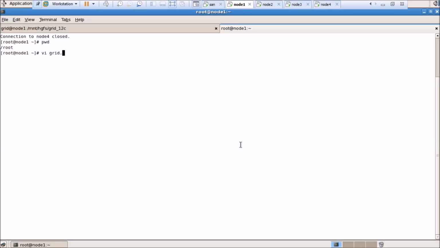So I'll open the grid.env and I'll have to put in some details over here.